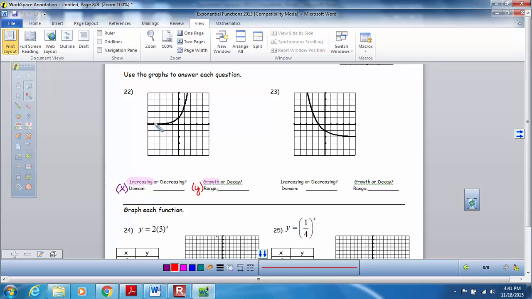Alright, so if we're talking about our x, just because this graph stops right here does not mean that it doesn't keep going. Our domain is always going to be all real numbers, because this is always going to get as close as it can here and keep going, and this is always going to be going up forever, so it's going to touch every x value all the way across. Okay? And then our y value is how low or how high it is. So our bottom right here is on the y-axis, and then it keeps going up forever. So its lowest point is at 0. So y has to be greater than 0.